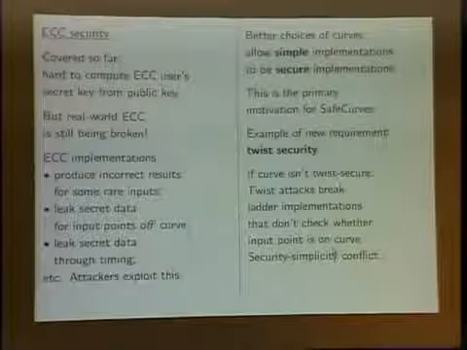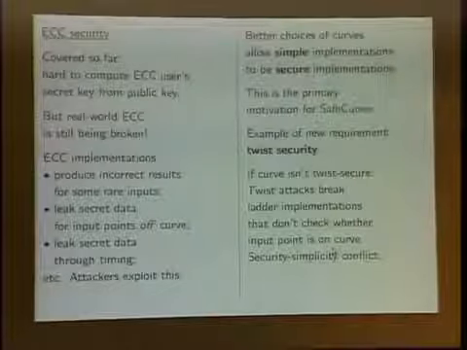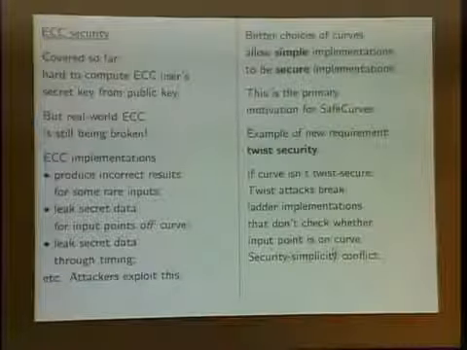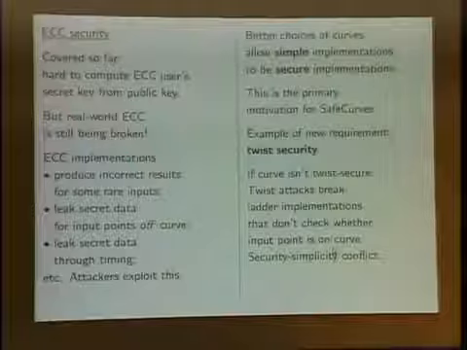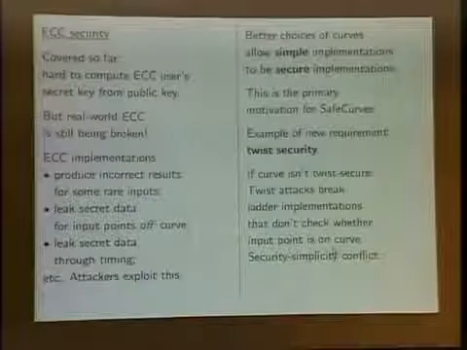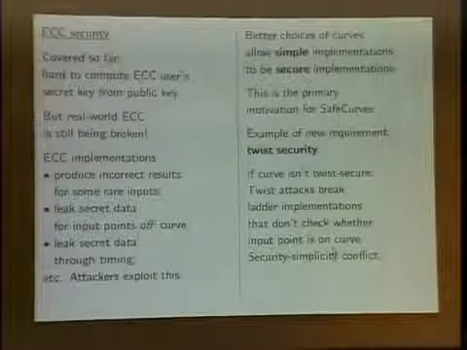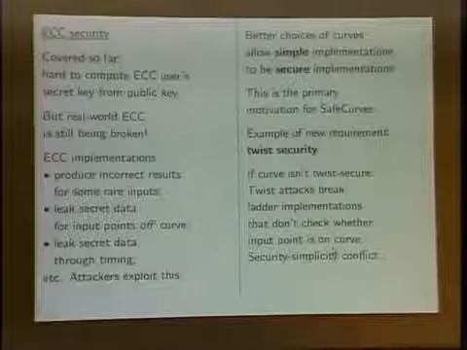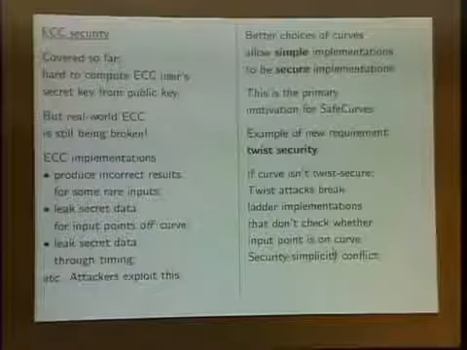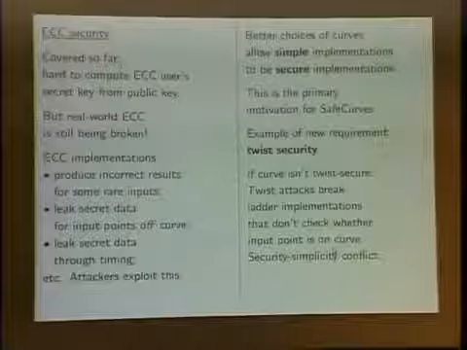ECC. Now, the way to get around this is either to tell the implementers, oh, it's your fault, do ECC better, you should test for this, we told you to test for this, why didn't you read page 472 of the spec? Blame the implementer. Or you choose a better curve. And that's one of the SafeCurves extra requirements: that you choose a curve which is twist secure. Then if the implementer doesn't check, that's fine.